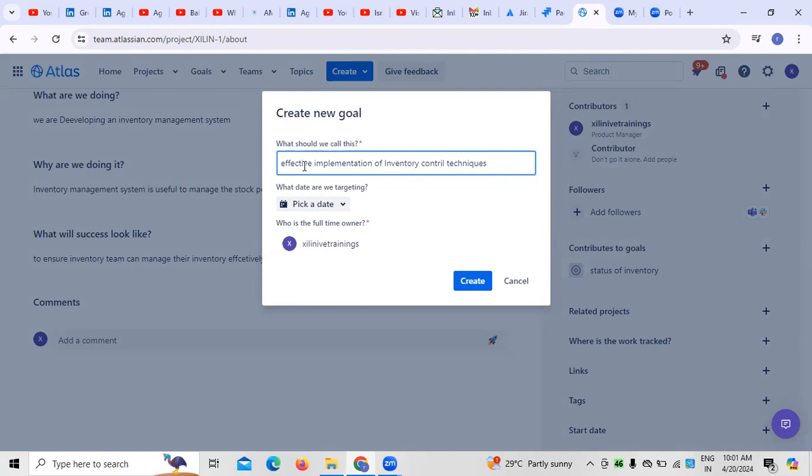ABC analysis, right? Because if you want to manage the inventory and know about the stock position, there are different inventory control techniques like ABC analysis and two-bin systems. So that is one more goal which we want to achieve, right? So these are the two major goals which we have to define, right?